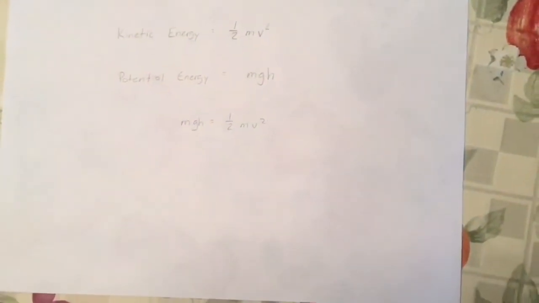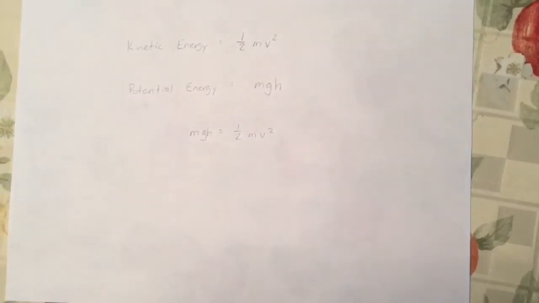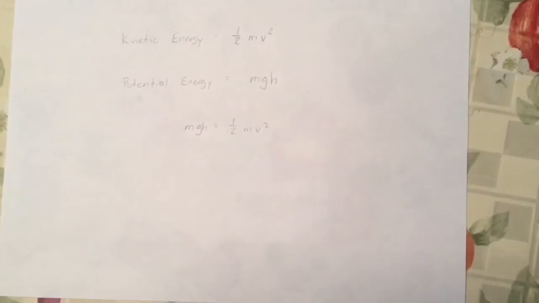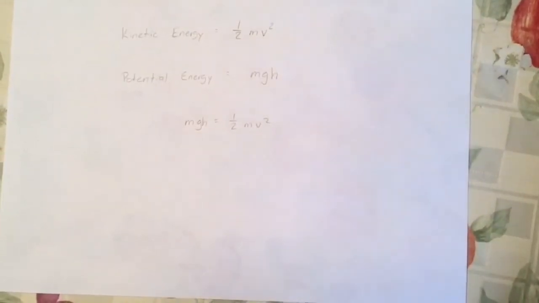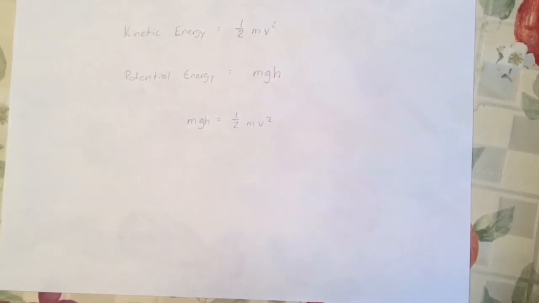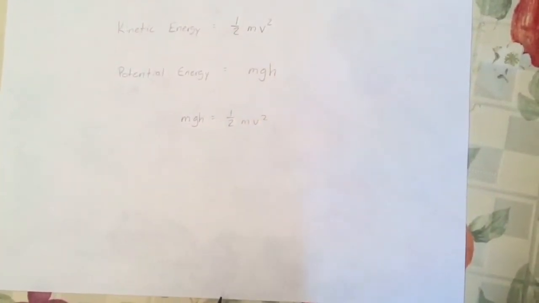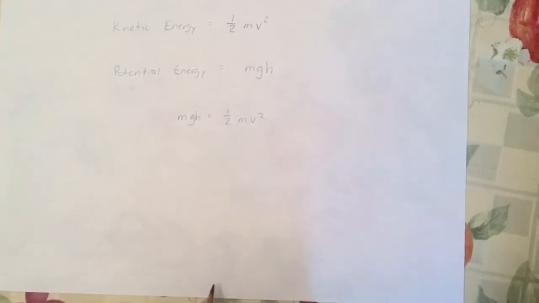And a cool thing about the universe is the conservation of energy. Energy cannot be created nor destroyed, only converted from one form to another. This means that the gravitational potential energy an object has before it falls is the same amount of translational kinetic energy the moment the object strikes the ground.